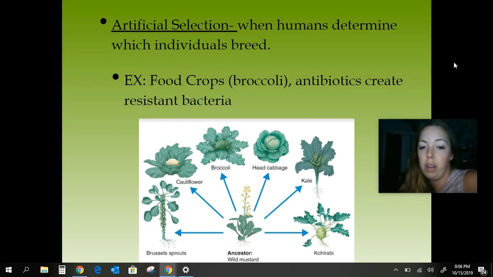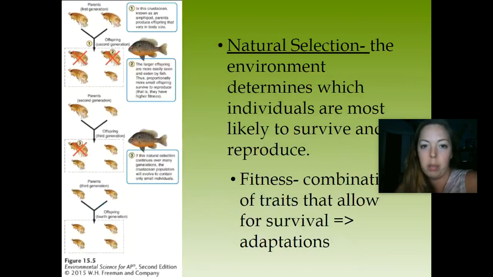So if you have these weeds that are resistant to Roundup and they're not going to die, that causes a lot of problems. Okay, this also happens with antibiotics. Maybe you guys have heard that you shouldn't use hand sanitizer all the time because it kills 99.9% of bacteria. That 0.1% resistant bacteria that isn't being killed by the hand sanitizer could become harmful. So that being said, artificial selection can impact humans in positive ways or negative unintended ways. All right, let's talk about the next thing.